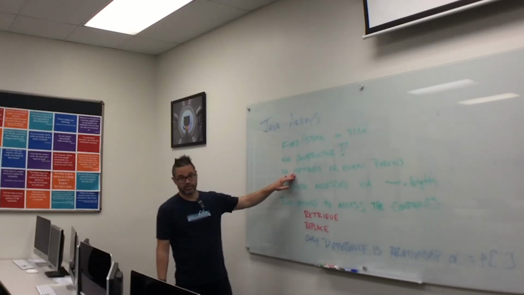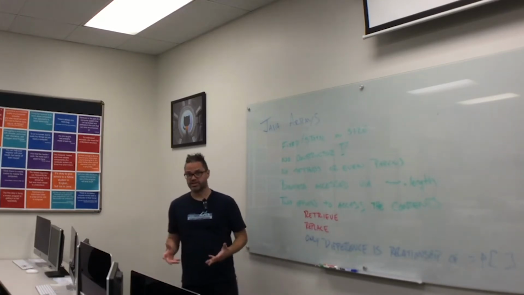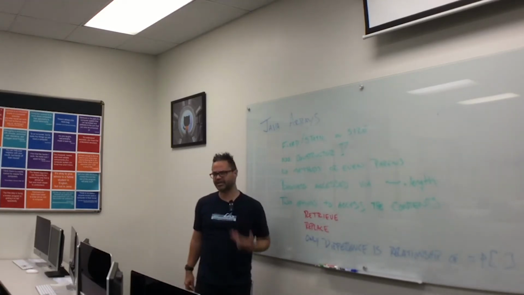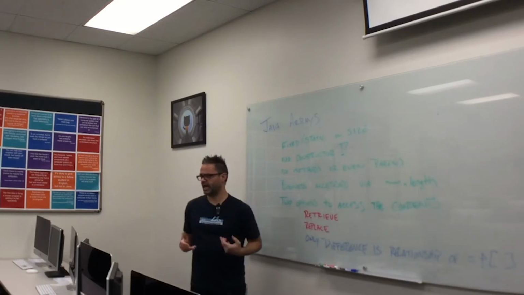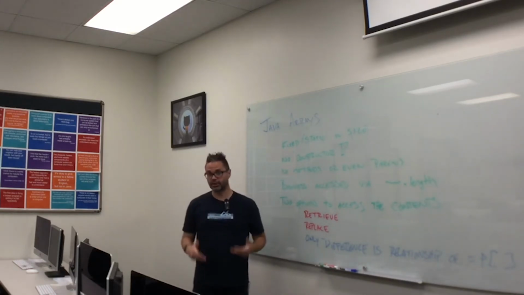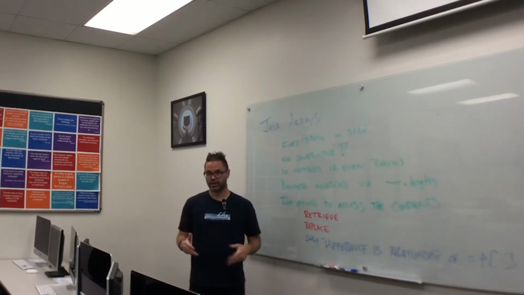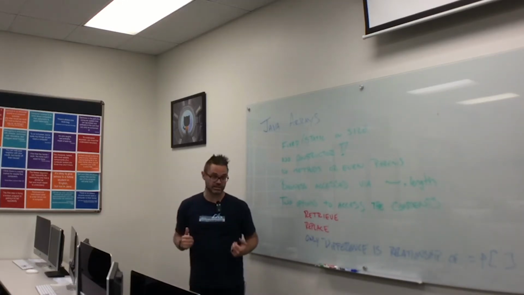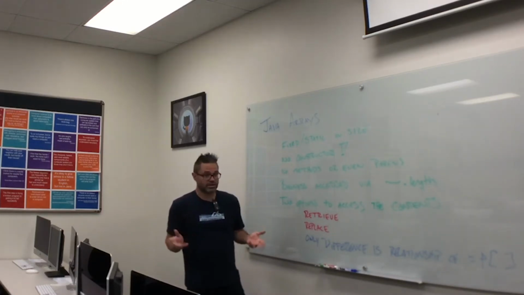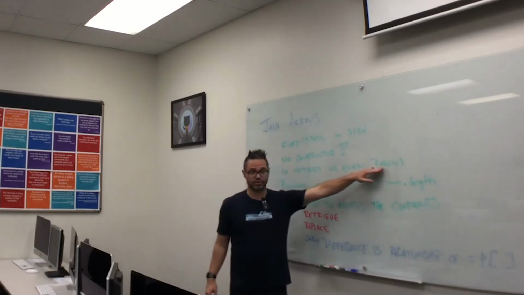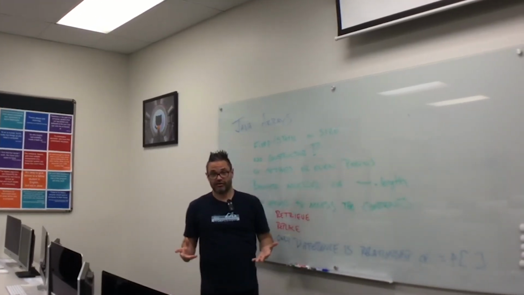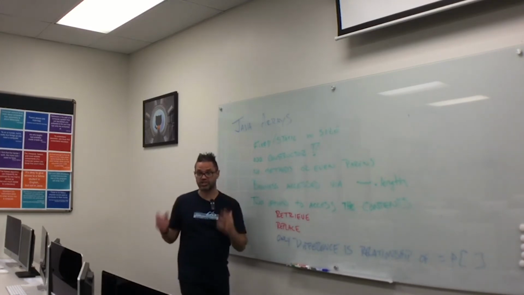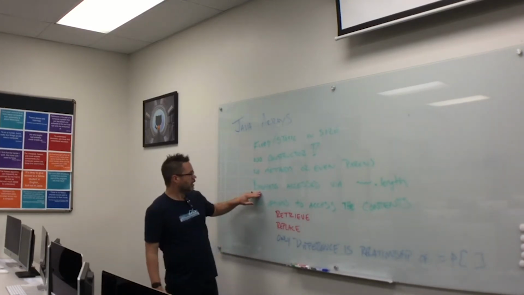One even more important thing, there are no methods to the Java array. There's nothing it can do. It doesn't act like an object. It simply holds values, and so you can't call anything on it. All you can do is either put things in or replace things, or access them. That's it. There's nothing else. There's no parens we're going to be using at all. A Java array is just there. It holds stuff. It doesn't do anything.